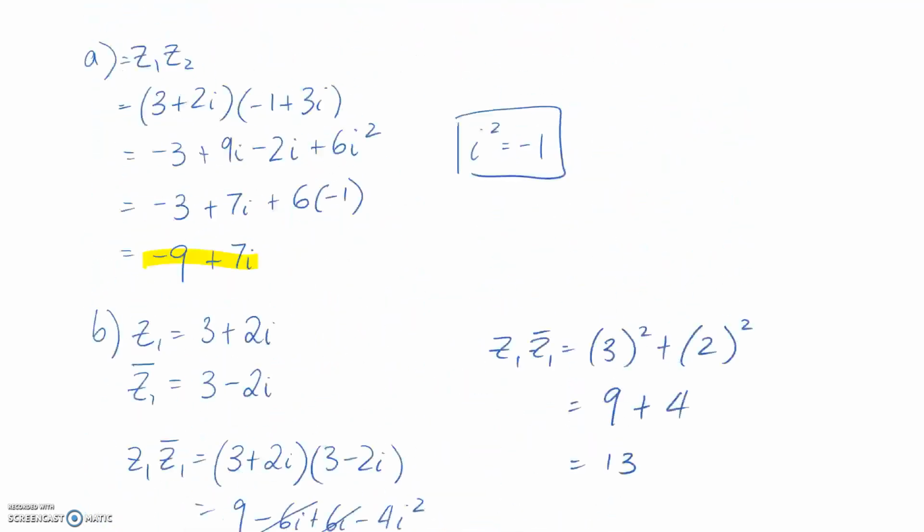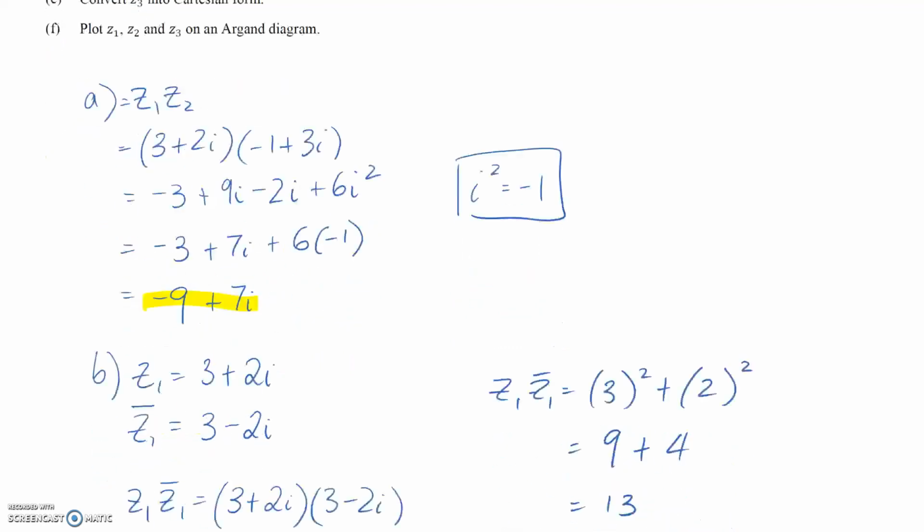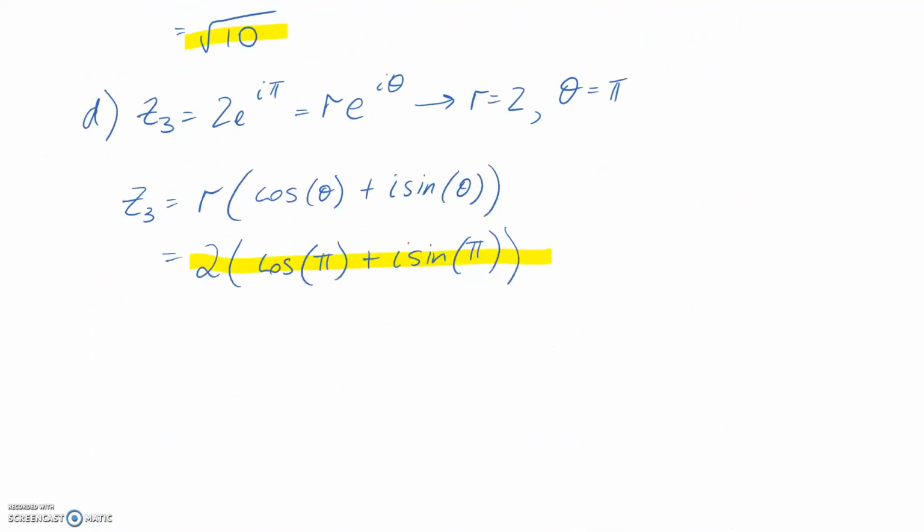Alright, so next up, it asked us, I think, to convert Z3 into Cartesian form. So that's where we need to write it like these other ones were, with a real component plus an imaginary component. So jumping back down, we should be able to continue off what we had for the polar form. So basically, if we just figure out what cos pi is and sine pi, and multiply by the 2 out the front, we're almost there, yeah? We're going to get a real part and an imaginary part.